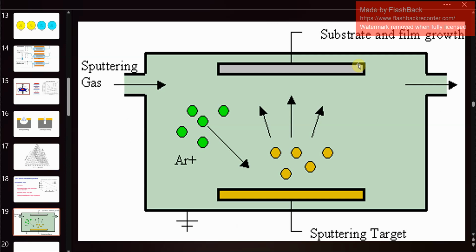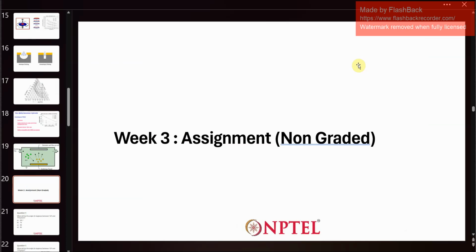So in one of the questions it is asked, what does the sputtering rate depend on? So if the distance between the sputter target and the substrate is quite long, the atoms from the target will not be able to reach the substrate in high number, so that will reduce the sputtering rate. And again, if the applied power of argon is low, it will not be able to eject as many atoms from the target material, so that will also affect the sputtering rate. So these are the process parameters for sputtering.